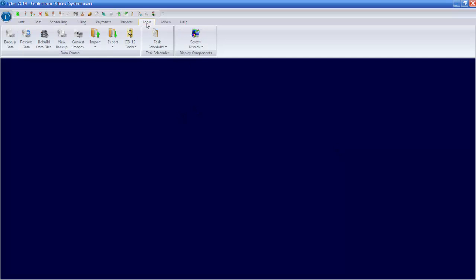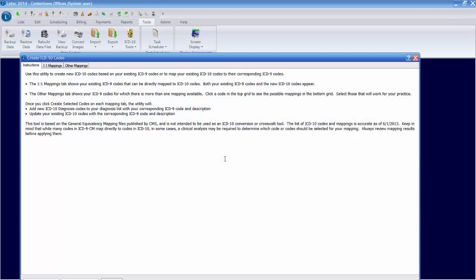Let's go back to the tools, ICD-10 tools, and let's take a look at the ICD-10 mappings. This tool that's located within Lytec feeds off of what's known as the GEM tool. That's General Equivalency Mapping Tool that was made available from CMS about 2 years ago or so.